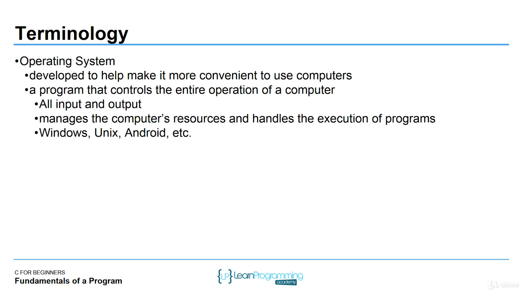An operating system is a completely separate class. There's a lot that goes into an operating system, but understand the basics of it. It's just allowing you to use your computer in an easier manner. Some examples of very common operating systems are things like Windows, right? Everybody uses Windows, Windows 10, Windows XP, whatever the case may be. Linux, Unix, which we'll talk more about when we talk about the history of C. Android is an operating system for mobile devices. iOS. These are specific programs that are very large, that may contain many different programs that interact and make your life a lot easier with interacting with the computer.